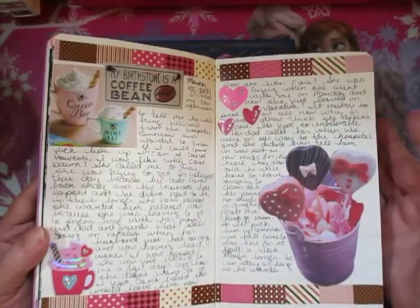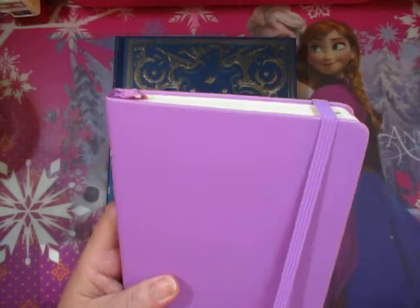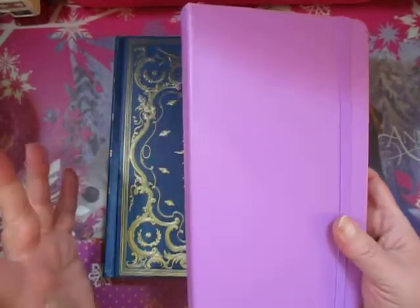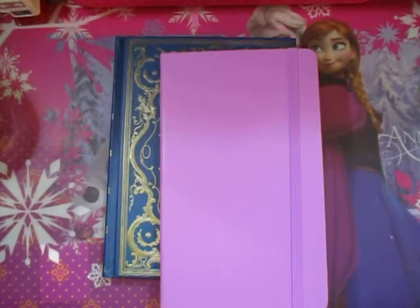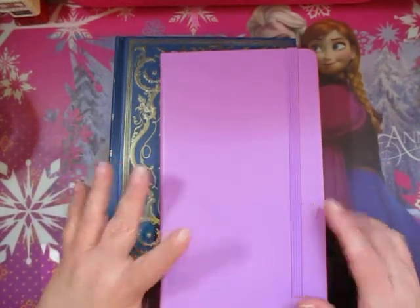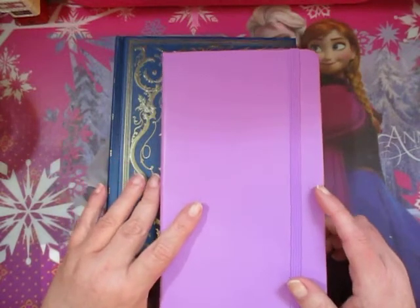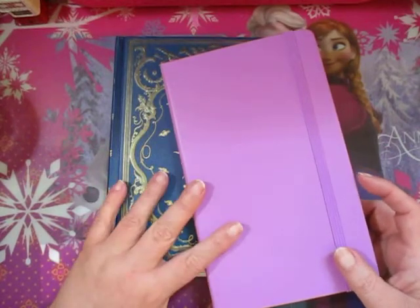That's just me. They have to be in there. They may not be on every page, but they have to be in there somewhere. And most of the time they are on every page, or at least every other page. And really that's it. Other than that, there's nothing that I feel like has to be in there. And I wouldn't even say these have to be in there. Well, yeah, they do. Now they do. But back in the day, when I didn't do any decorating, no. But now, yeah, I really love cutting out magazine images. I love using them in my journal and decorating with it. And so I feel like that's probably the one thing that has to go in there somewhere in my journal.